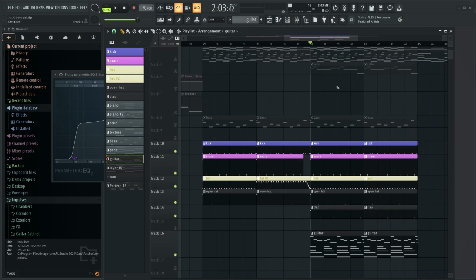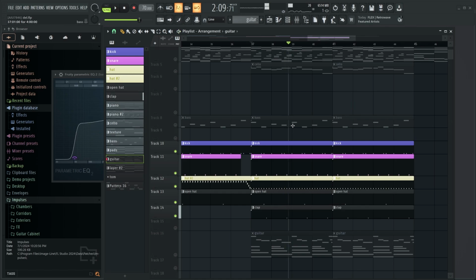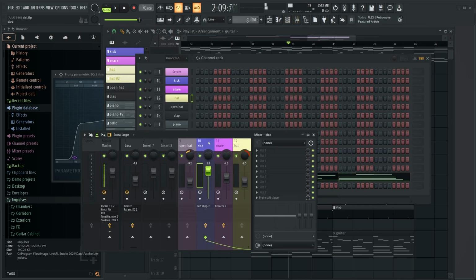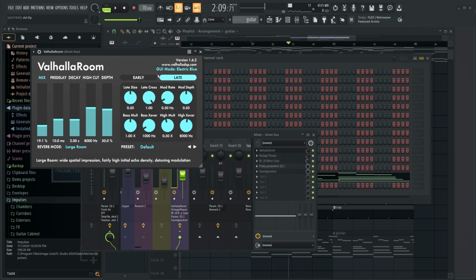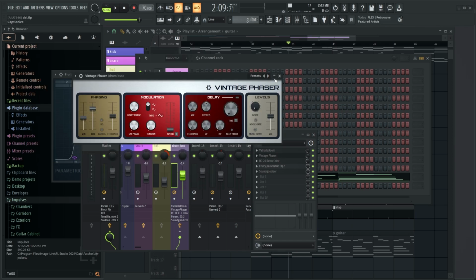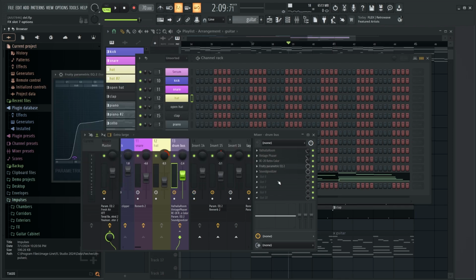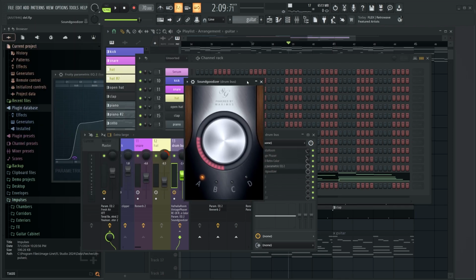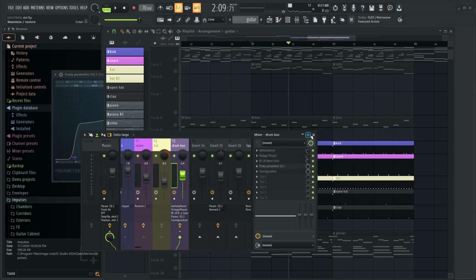And then I add this clap in later. And then for the mixer, I have this all being sent to a drum bus where I have a Valhalla Room on it, some vintage phaser, some RC20, some EQ, and then some Sound Goodizer. And that's all for the drum bus.